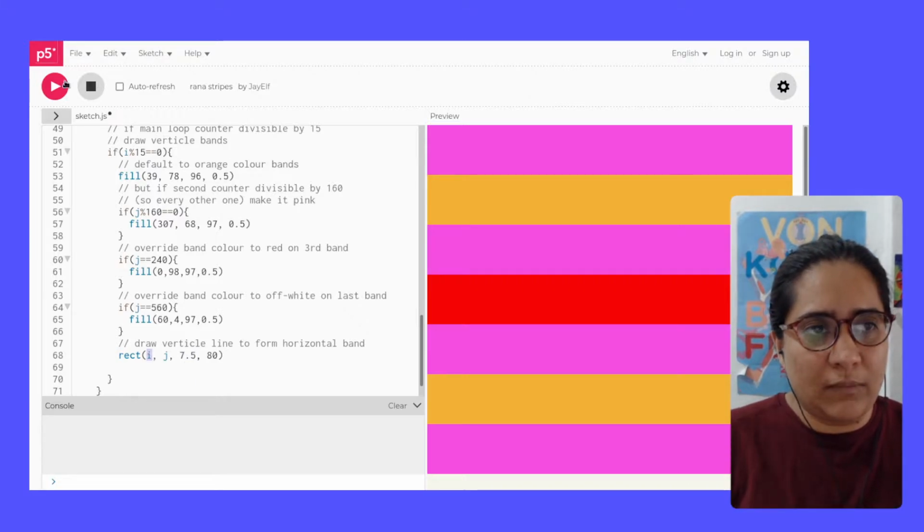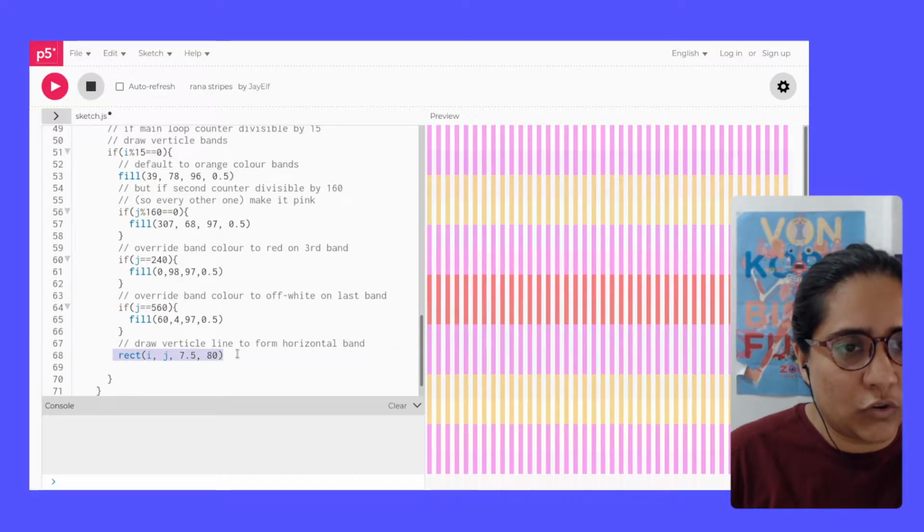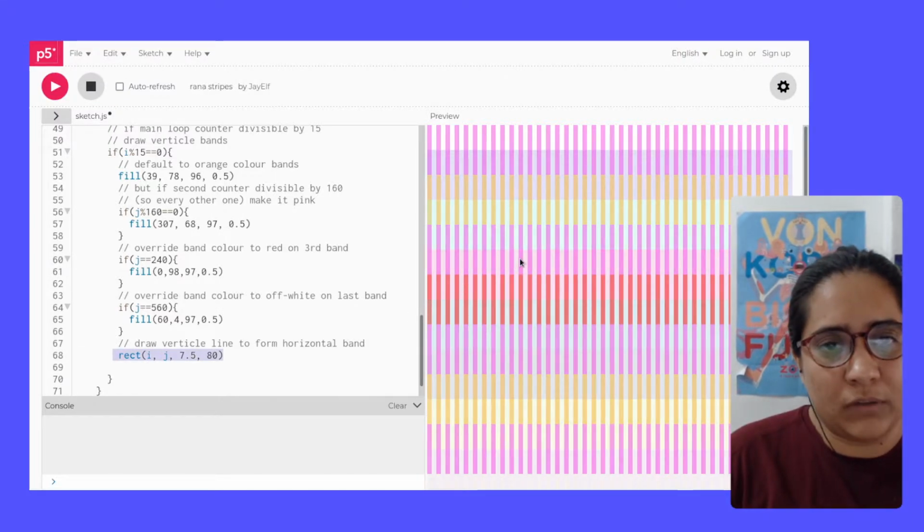layers of the program. You can remember whatever you write first in the code will be at the bottom layer, and then so forth.